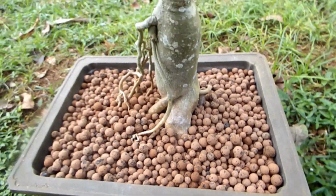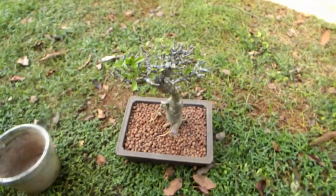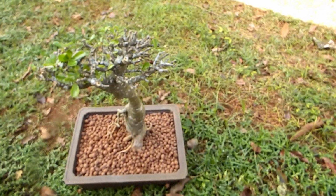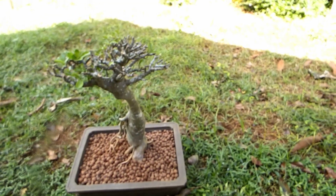Okay, plant, enjoy your new home. And start growing.